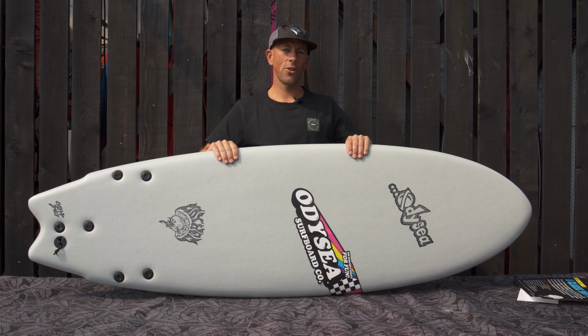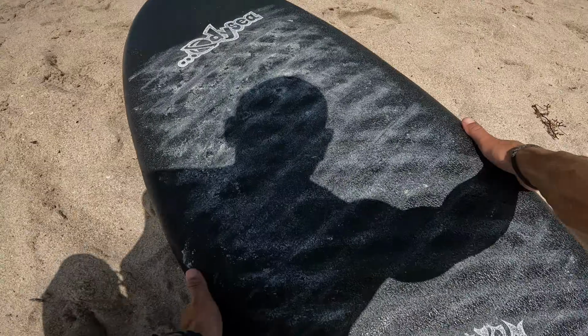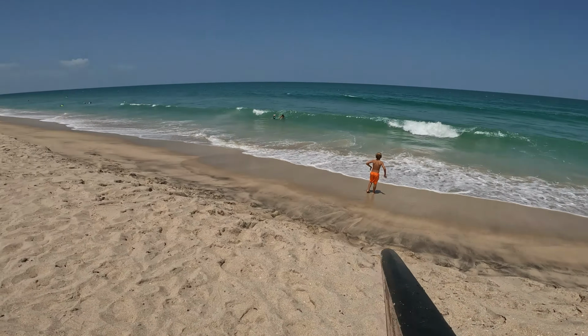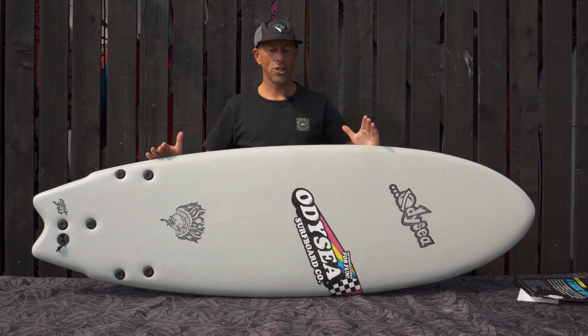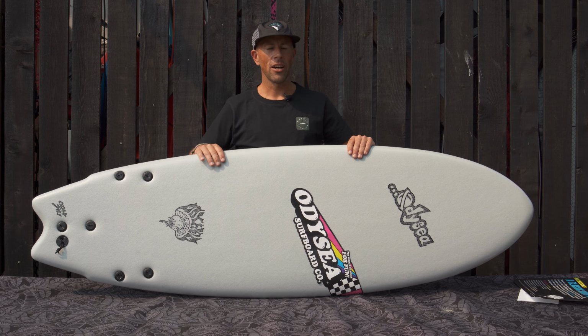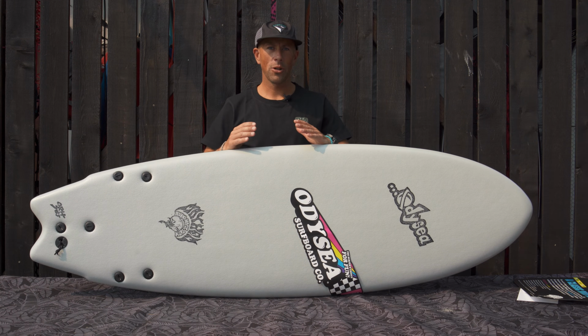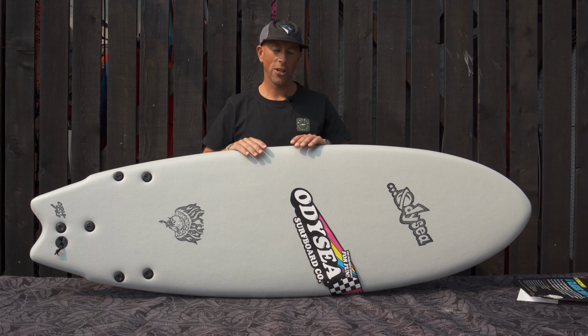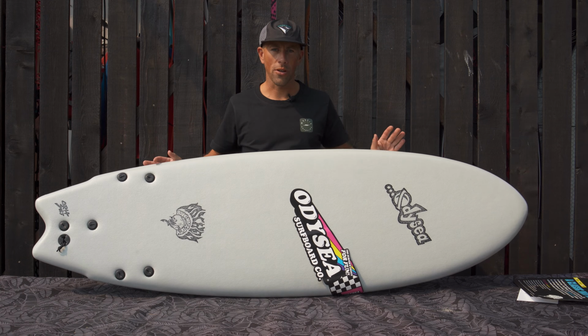We got a board review for you guys today. This is the Odyssey RNF collab with Lost. Super fun board. They did a collaboration between their famous RNF from the Lost shape lineup and then Odyssey Catch Surf slammed it into their soft top construction, putting together a super rad board. We're gonna go through some of the specs, some of the details of the board, and give you my thoughts on this board, all right?